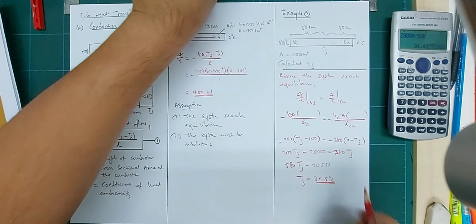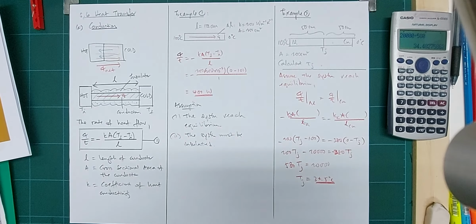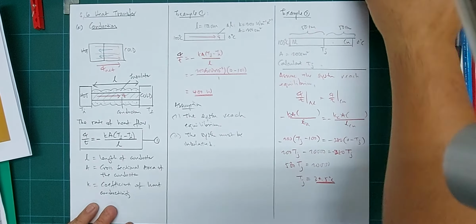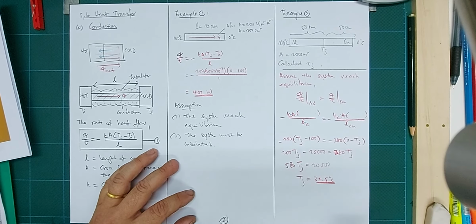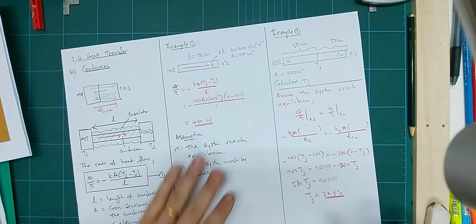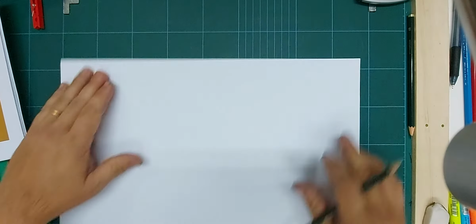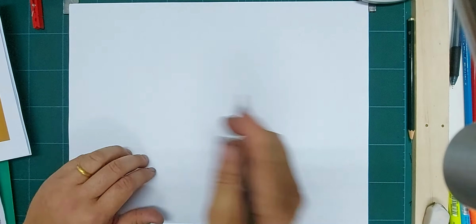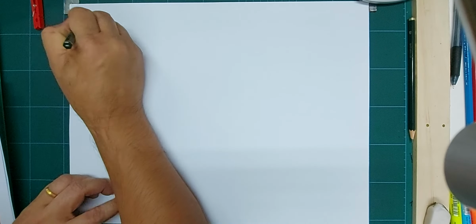34.5. All right. So there is another example on how to use this heat conduction. So there is our page 3 here. Now we go to the other two types of heat transfer. Page 4. Oh sorry, this is page 4 already. So the other types of heat transfer will be convection and radiation. This one has no calculation involved. So our first one just now is conduction. B is convection.